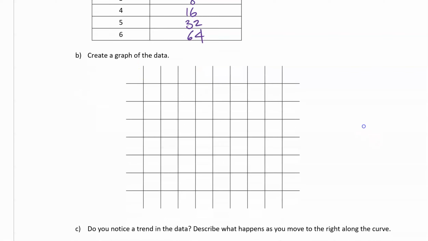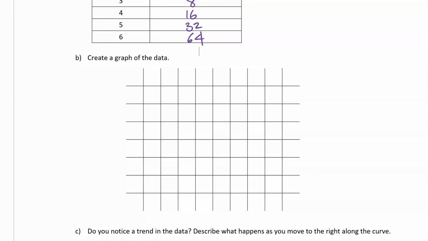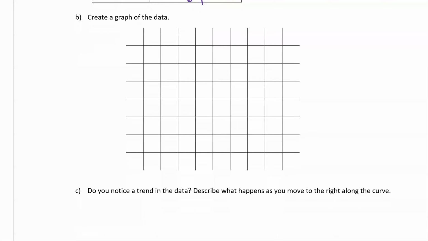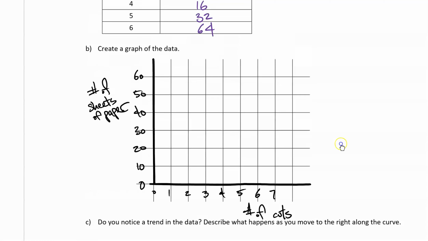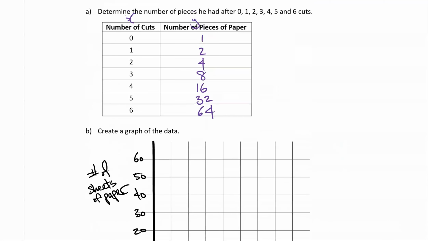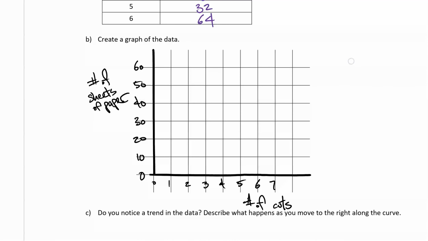Now you got to create a graph of the data. So we got to put in the sides, labeling in the axes, and we also have to use a proper scale. So let's see what that looks like. Something like this, right? Of course, from up here, we know that the x values is the number of cuts and the y values is the number of pieces of paper. So there's your y and there's your x. And that'll, in theory, keep on going, but we know that physically you're limited because you can't just keep on cutting those sheets of paper. They get too thick and it's too hard to cut.